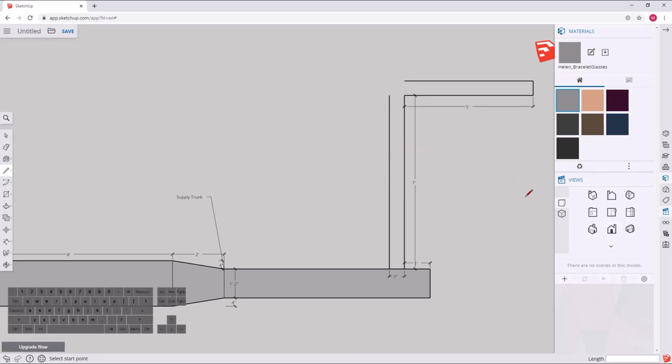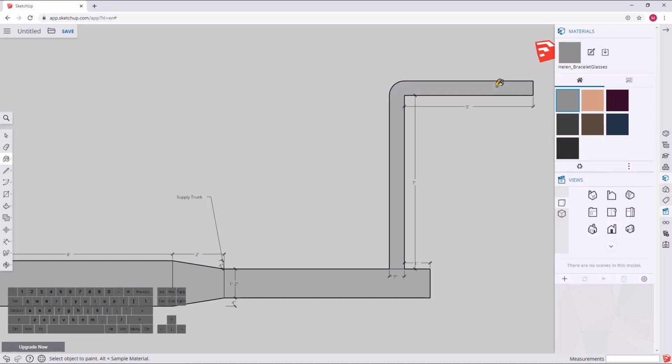So we're going to go on the left-hand side, and we're going to click over here our angling tool, and we're going to do the arc. Now, in order for the arc to work, you have to start from the inside, and then you go from the highest or the furthest away point that you do want to go. And if you look on the right-hand bottom side, for the length, it'll say 7 inches. So our radius is going to be 7 inches. So I'm going to grab that and I'm going to take it with me all the way to the other end. And we have a 45-degree or 90-degree bend. That's 7 inches. And that actually completes the duct itself.